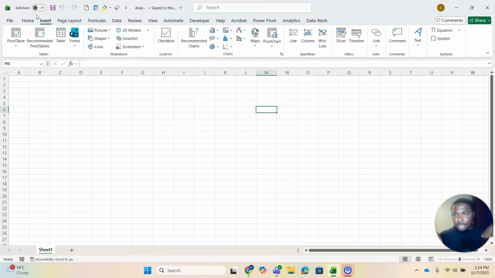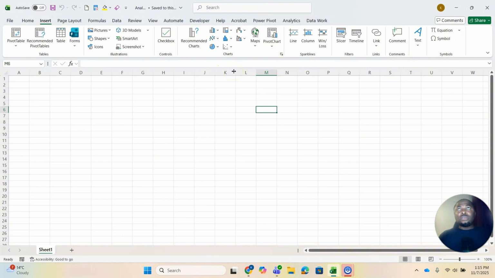Whenever you want to bring in something into your Excel workbook, that's where the concept of insert comes in. And you can insert a sparkline, you can insert charts, images, tables, you can insert a whole lot of things. Think of anything you want to insert, you can actually insert it. Don't even limit yourself. And if you feel some of the things I want to insert are abstract, there is equation and symbol, you can actually insert them. So that mindset should go with you.